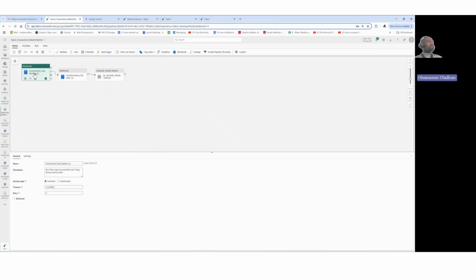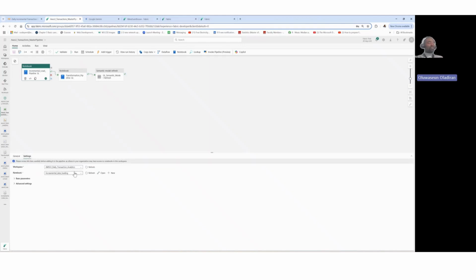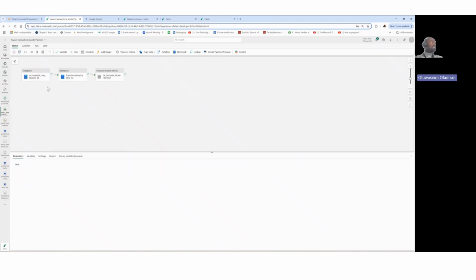And see what we're doing. I'm just saying that whenever I run this pipeline, first of all, run this incremental load pipeline. Then this one is telling you to run silver layer, which is just the description. And this is the settings. This is where the main thing is. So here, if I want to add a new item, I'll just select the item.